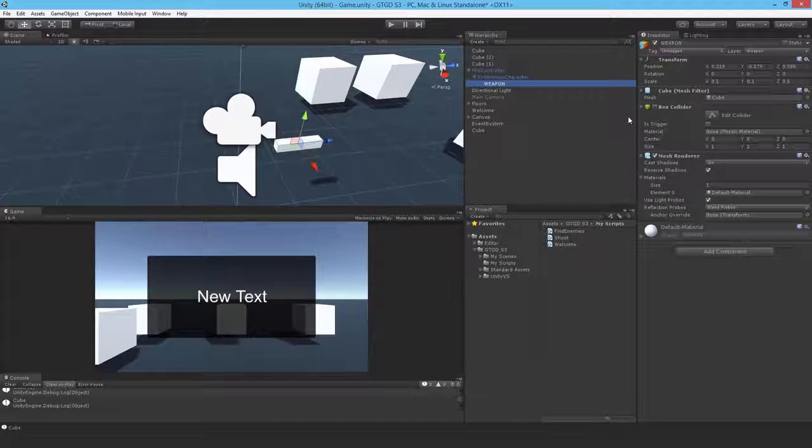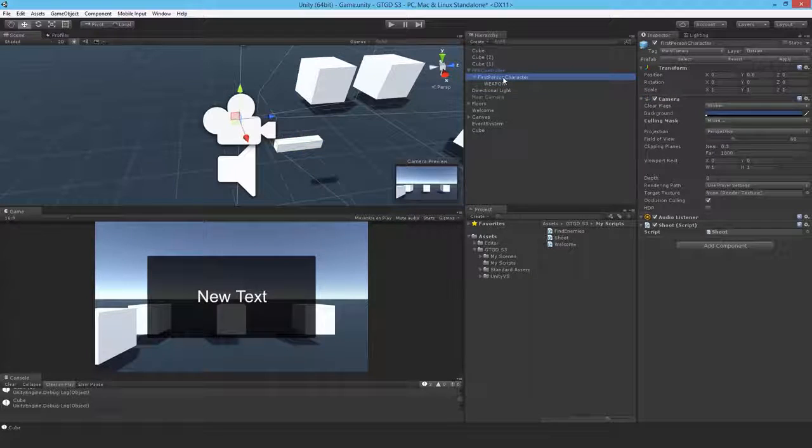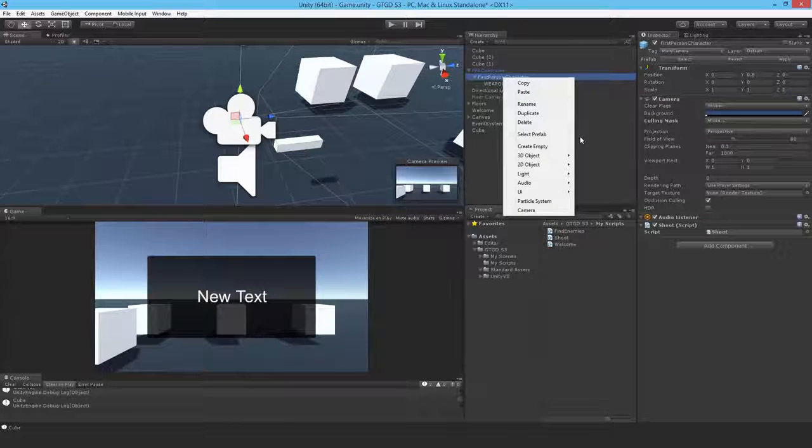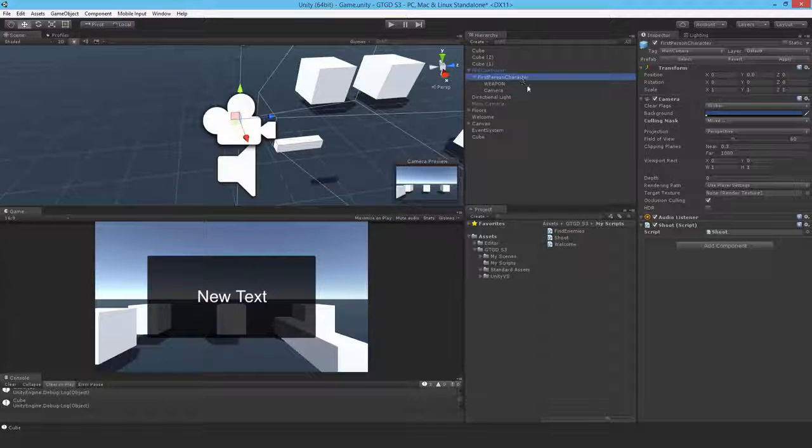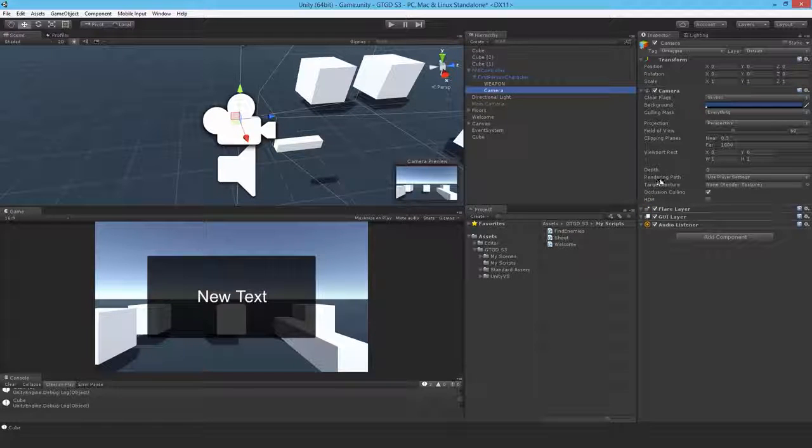Okay, so perhaps now I'll show you what I mean by adding another camera to view the weapon. So now this camera too can see everything. I don't want that. So one thing to note, there's something called depth on a camera. The current one is 0. A higher number sees stuff in front. Everything in a higher number depth is rendered on top of the lower numbered depth.